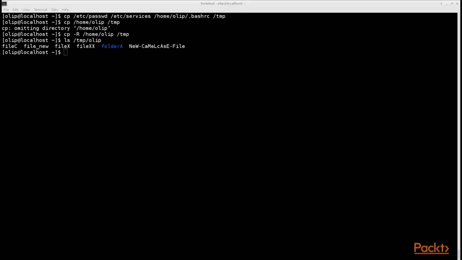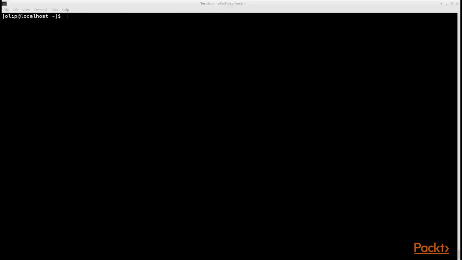Please memorize that the cp -R option stands for recursive again. To move files and folders on the command line, you can use the mv command, which implicitly copies and deletes the source files. The mv command is often used to rename files and folders. Please note that you cannot only move or rename files, but also you can do this for folders.